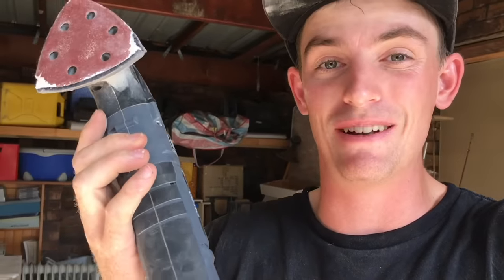So that'll be sweet. I bought myself an extra sander because I thought this one was broken. Turns out it's variable speed, and I just accidentally bumped the variable speed on it. So I bought myself an extra one, so then I've been working with two. This one, no joke, lasted about three battery charges, and it just stopped working. I was going to say itself, but it's broken already, so that's going back to the shop.